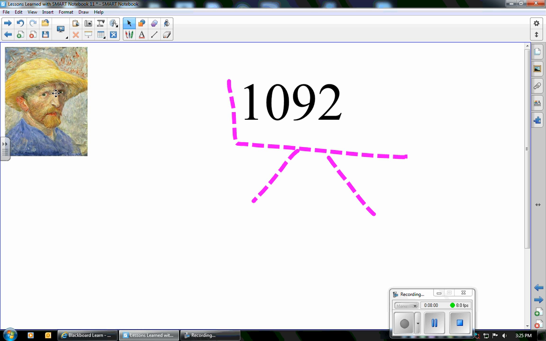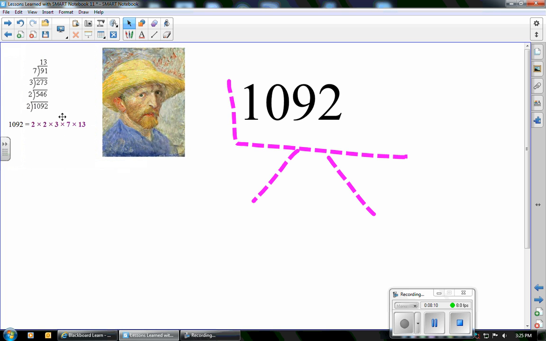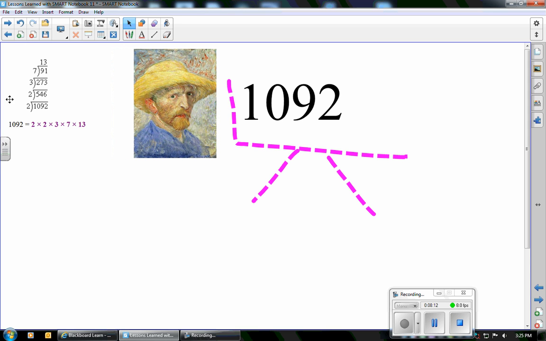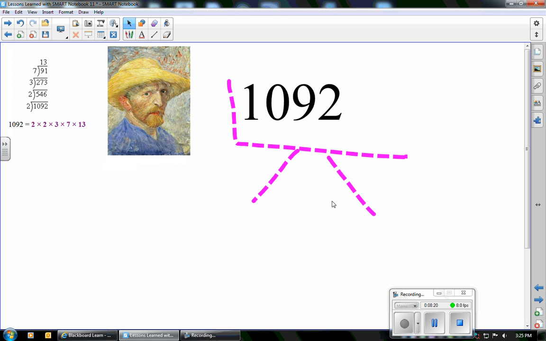You can also do what's called a hide and reveal. So I have hidden behind the self-portrait the answer. So I first did this image, locked it, and then placed the self-portrait over it. So I can say, okay, good, check your work. Did you do it right?